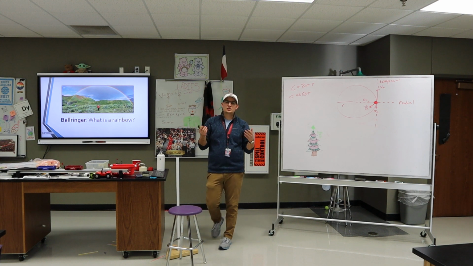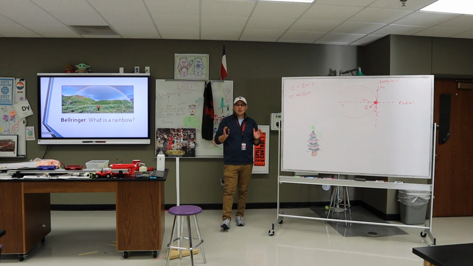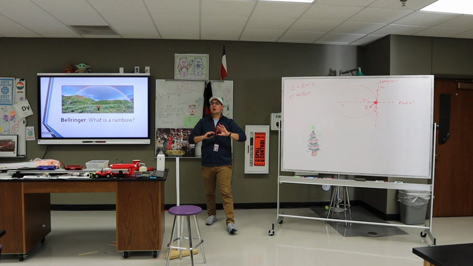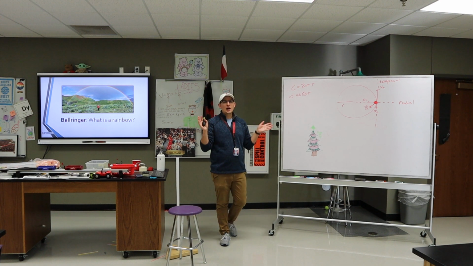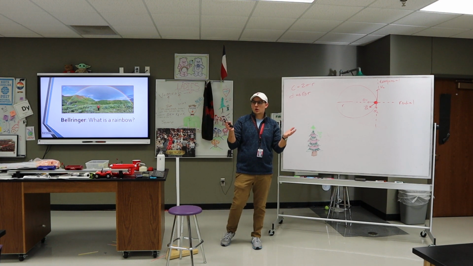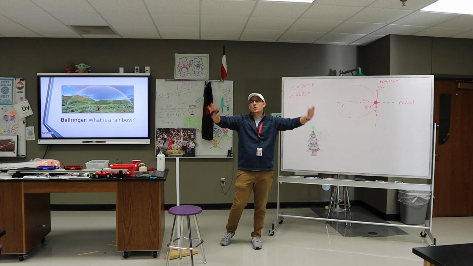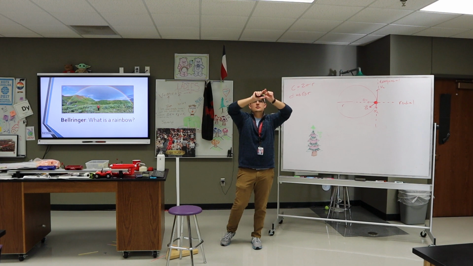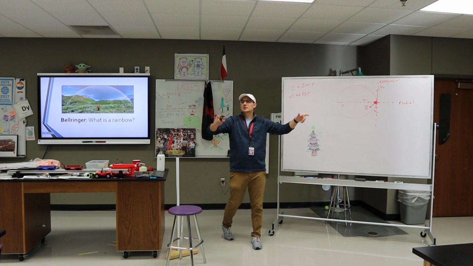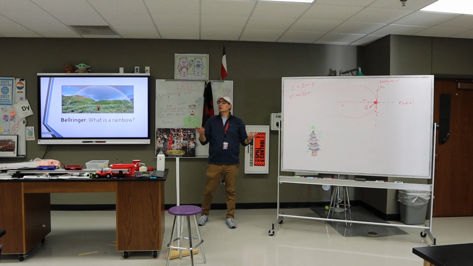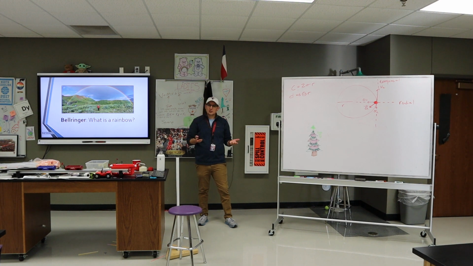Okay, so here's the deal. You probably understand that rainbows happen because there's water in the air, and somehow the light gets split apart in the water droplets and you see a rainbow. But then there's all sorts of questions, like, why does that actually happen? Why does that make an arc, right? Why is it not just like a big rainbow drape? Why is it a bow? So that's what we're going to talk about, why all those things happen.